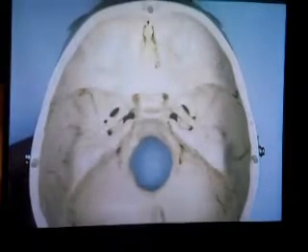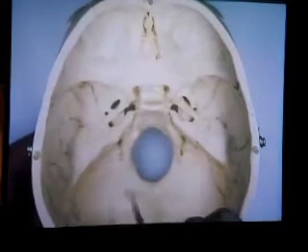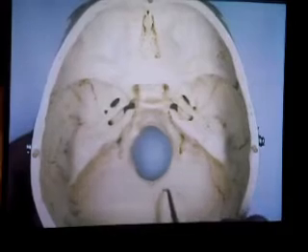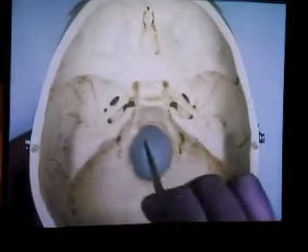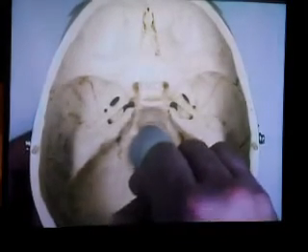This is temporal bone here, temporal bone in this area as well. And then this bone back here is the occipital bone. So what we can see very easily, the big hole is the foramen magnum. We move up to the top again. This is frontal bone, this is ethmoid bone.